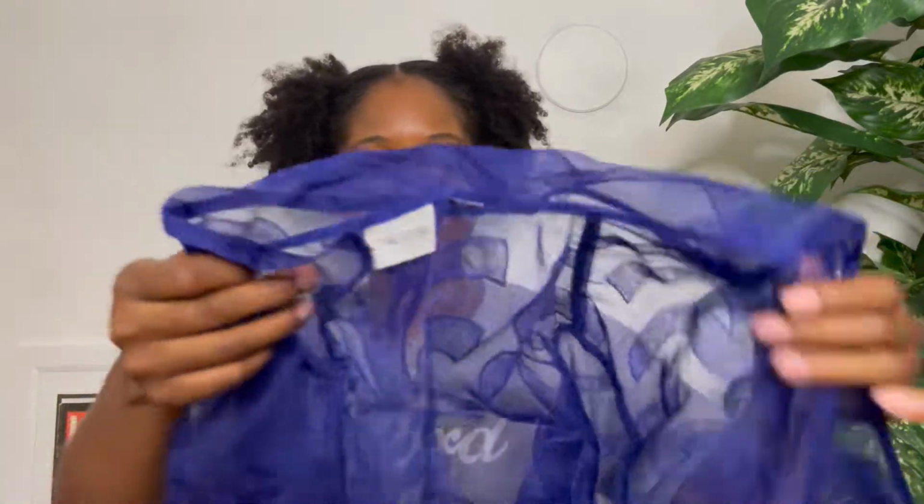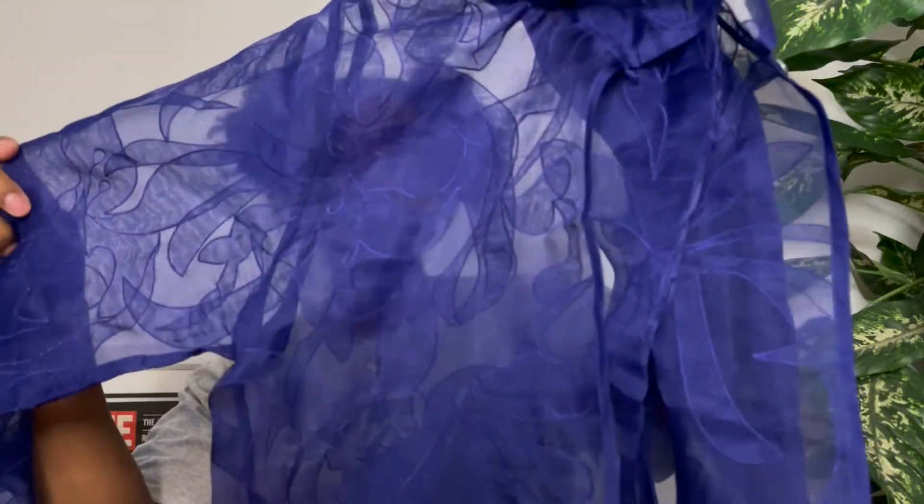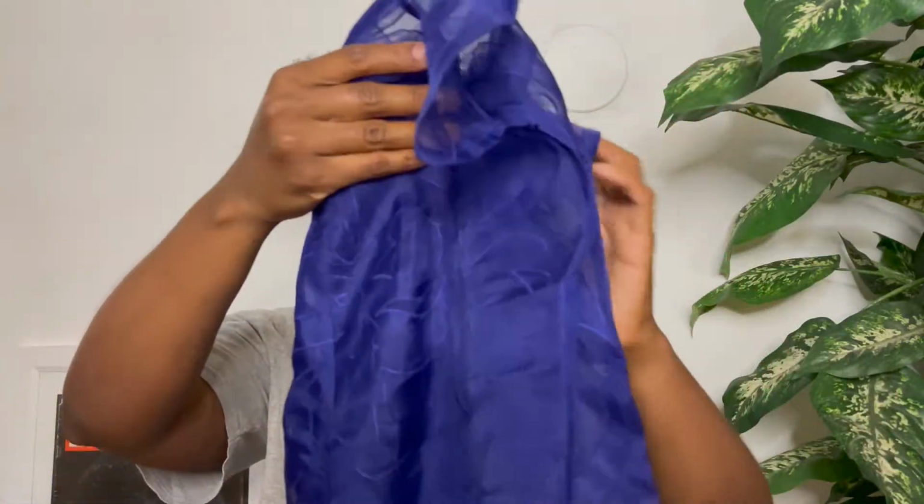All right, next thing that I picked up is this blouse in this kind of like cobalt blue color. It might be a little bit hard to tell exactly what it looks like by me holding it up, but it is sheer. It has this like floral kind of detail on it. I thought it would be really cute tied up or tucked into some jeans. I have these green jeans that I think will look really cute with this, or maybe even doing something in an orange skirt. That would be cute as well. So I just thought it was nice, and I like the color, and it was really cheap, and I think I picked this one up at Salvation Army.